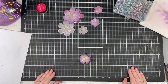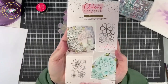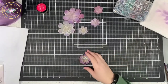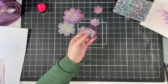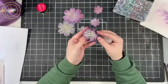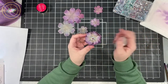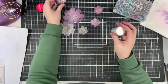So now for my decoration, I used the lovely Bodice stamp and die set, the country flower art. I absolutely love the design. See, Bodice stuff's always beautiful. So what I've done is I've cut out two of the flowers and embossed with the Wow Embossing Metallic Platinum Superfine. It's a slightly off gold. And then I added a top layer of vellum, and then I inked all the edges with about the same ink as before, added lots of glitter to the middle, and a gem. So I'll show you how I do this.